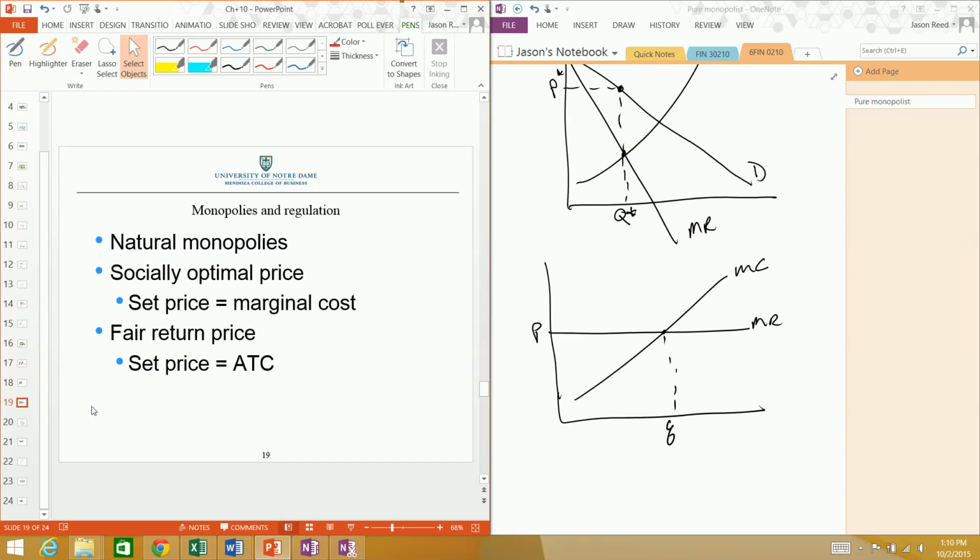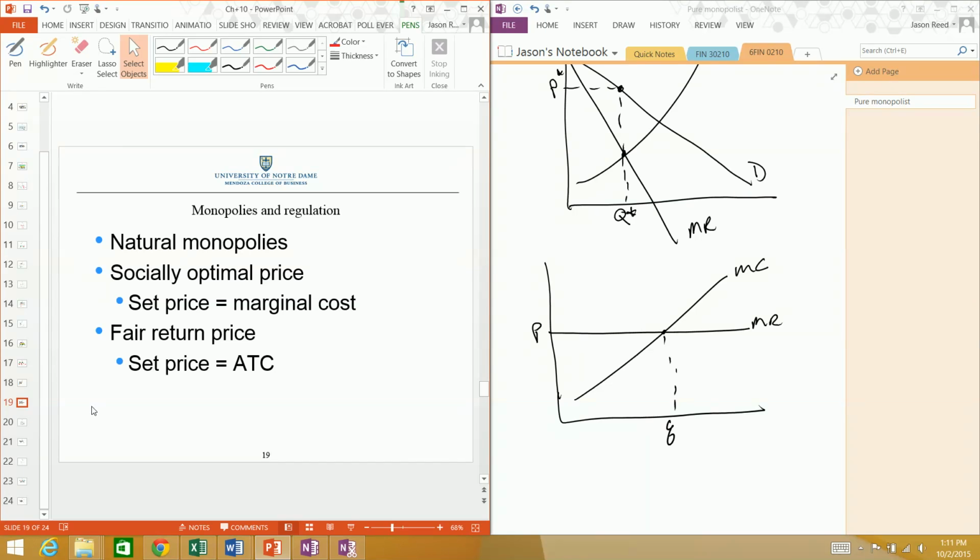We know from our analysis too, in comparison to that perfectly competitive industry, that price equal to marginal cost is essentially our most efficient outcome. But in this instance, it could potentially result in losses for that monopoly firm, right? At which point then the government would have to step in one more time and subsidize the firm for it to survive. So essentially pay the firm the difference in essentially their accounting profit.